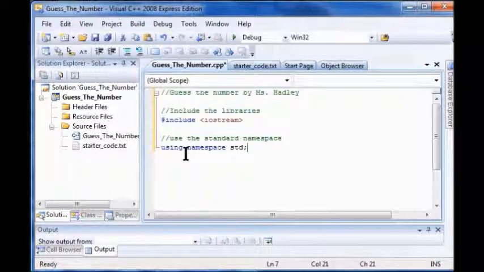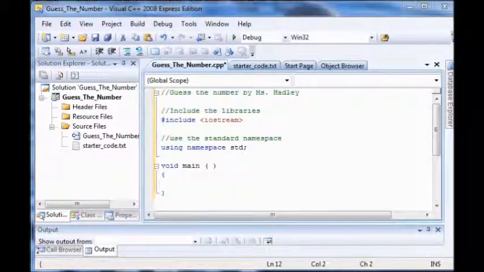I put a couple of lines and then I put void main. Remember, I have a couple of empty parentheses here. So I go down there and I put in my curly bracket, a couple of spaces, and I put in my ending curly bracket.